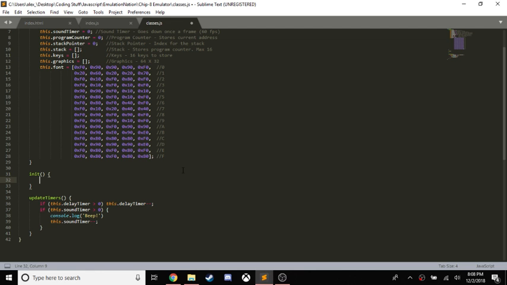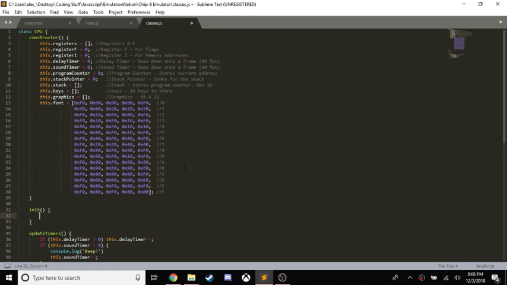So initialize. First thing is, wait, we don't even have memory. This dot memory, and that's equal to that.